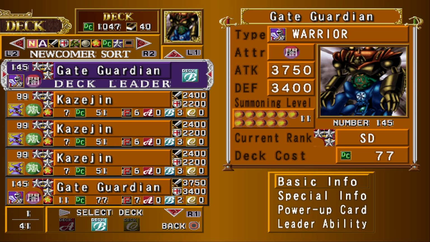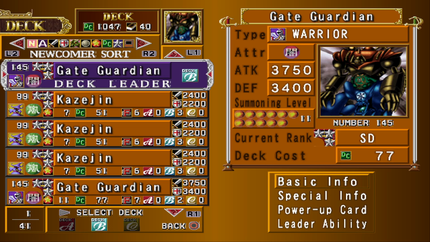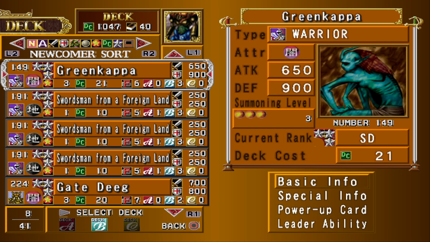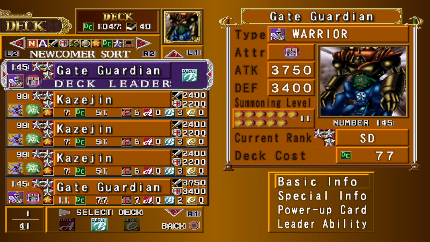Definitely could be better, but using Gate Guardian for the theme, it's probably better to use a low-cost warrior like Green Capo as your deck leader. So just keep that in mind.